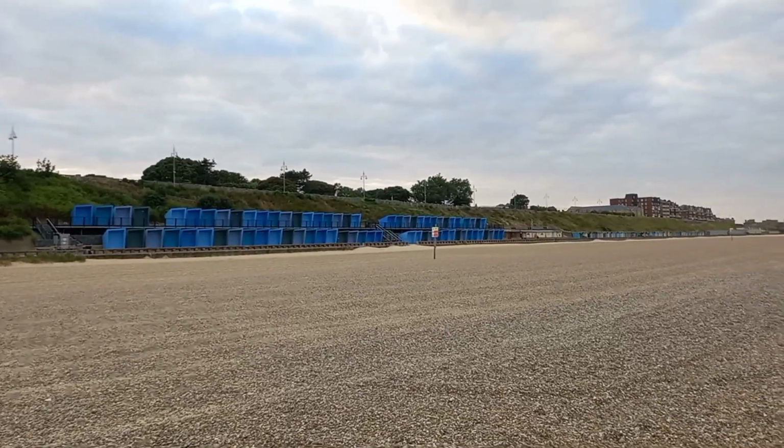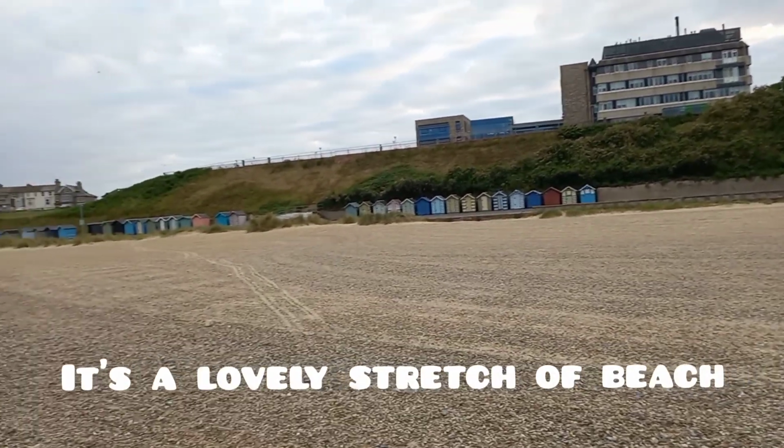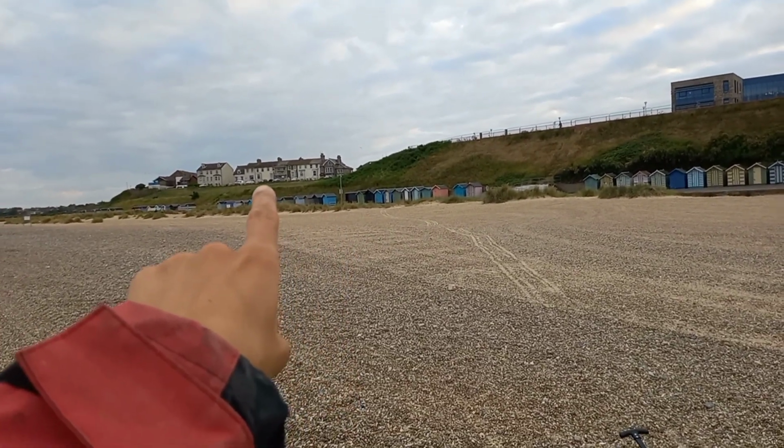Well guys, this is where we are. Literally directly behind us is the CEFAS building. Here's all the beach huts. This is where I come with my trolley. Look, you can see the tracks across the sand. That's the car park up there, what I get dropped off in.